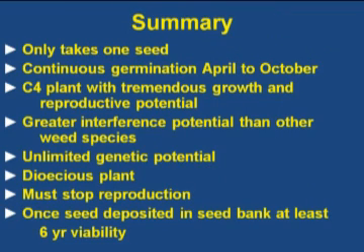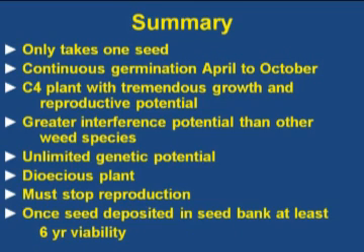Now, in summary, if we just looked at what I've said today, the big point is it only takes one seed. One seed in your field, you can set yourself up for failure. It's a continuous germinator. It's a C4 plant, tremendous growth and reproductive potential. Got greater interference and allelopathy than anything else, so it'll just dominate. Dr. Baldwin had the best common cocklebur field in the country 20 years ago, didn't you, Ford? And he one year decided to put in a Palmer amaranth test, and within 4 years, his whole field was Palmer amaranth. Okay?